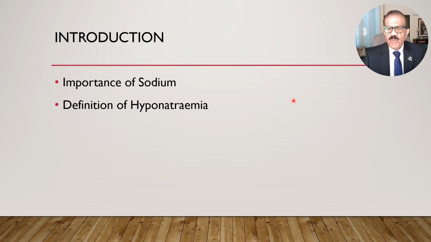And what is the definition of hyponatremia? Normally our sodium is present in the extracellular compartment in the concentration of 135 to 145 milliequivalents. And if it is less than that and you have confirmed that this is actually low sodium, not because of any laboratory error, that is called hyponatremia.